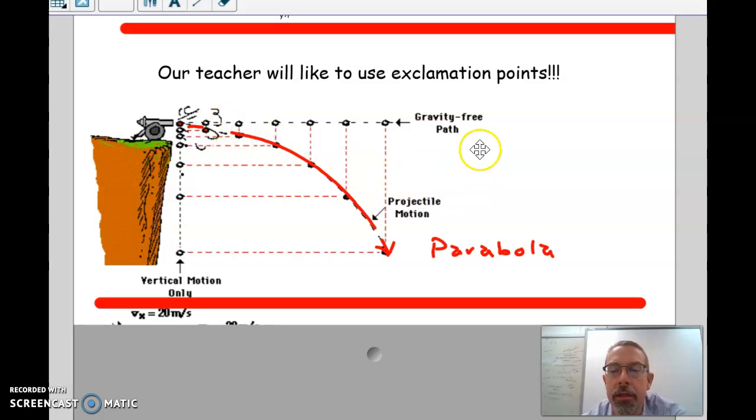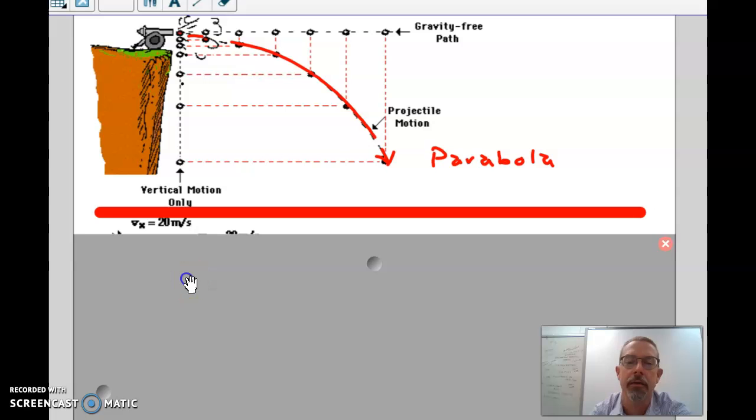Okay? If we were to look at these two from, let's say, a 90-degree angle from this, looking edge on straight at the cannonball, we'd see these two balls fall in sequence with one another. But this shot right here, the one shot horizontally, does have a horizontal component as well. But that is going to be constant. Notice that the distance in between each of these still shots is going to be the same amount of displacement. So this would illustrate a consistent x component of velocity, but the path of this cannonball is going to be parabolic due to the fact that its y component is going to continue to increase in magnitude.